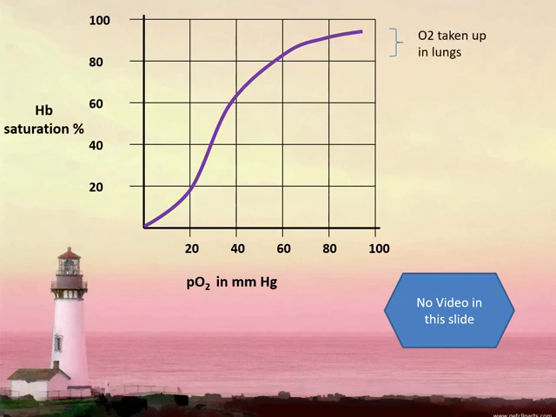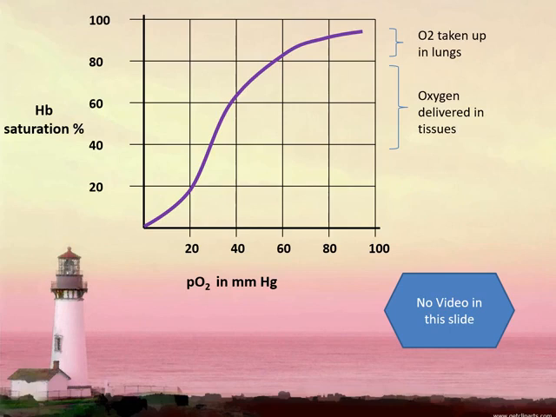See the left side, the saturation is also 100%. So whenever the partial pressure of oxygen is 100%, the hemoglobin will be completely saturated with oxygen. And you see that when the hemoglobin is in the RBC, the RBC is pumped by the heart to the peripheral tissues. So in the peripheral tissues, what happens?